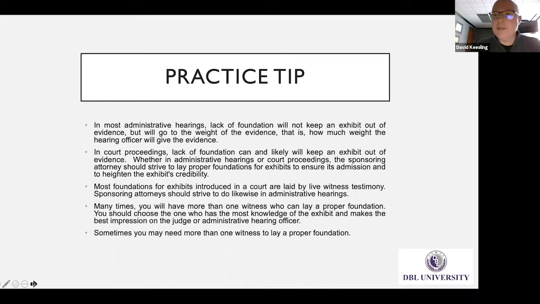Why? Because a witness you can call that can lay a foundation for an exhibit is going to be able not only to give you that foundation, they're often going to be able to give you color commentary, understanding, details, context to that exhibit. They're likely to be the best person to answer questions on that exhibit, and you don't have to find yourself dancing around those issues, but rather you can take them straight on, and often that creates a different level of confidence. There's a testimony of being present and being prepared that just makes a difference when you're talking about documents, particularly key documents. That's best practices.